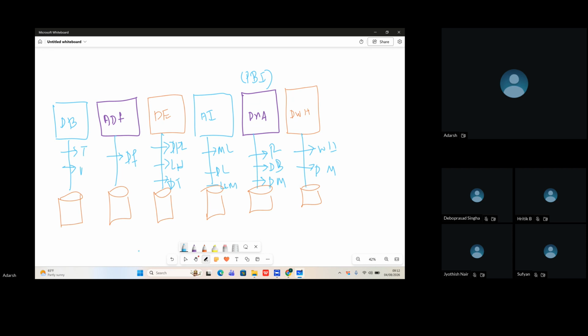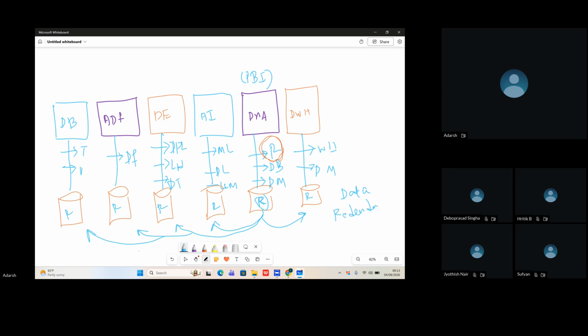For example, if you want to use a particular report of your Power BI department in other departments, you have a report here in your Power BI department. You want to use this report in your warehouse, in your AI department, in data engineering, in all other departments. Generally, what they used to do is copy this report and paste it there. That is, they are creating the concept of data redundancy.